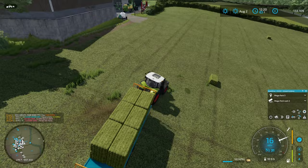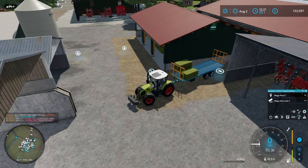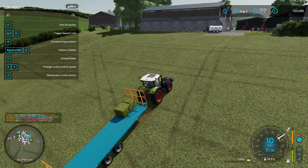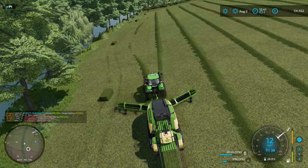All of the hay is done, so that can be collected and put into the shed. We'll go into the Castle Farms auto stacking bale shed — I've left the bottom bale because that was a different size and won't auto load with the rest. The shed is looking much better. For three fields of hay, I think we're probably going to switch over to silage now for the rest of the grass we have.